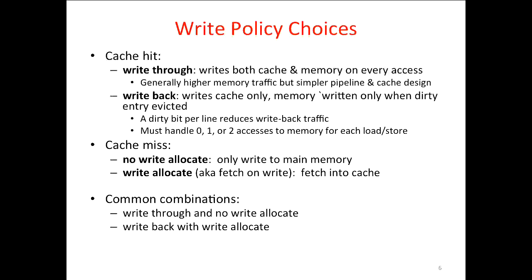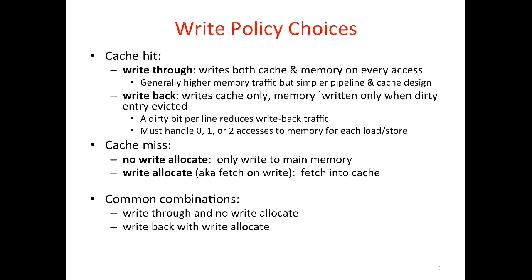Conversely, a write-back cache only tries to update the cache and doesn't update the main memory. So you just look in the cache. If you get a hit, you just update the data value inside the cache. And at that point, the main memory is going to be stale. So it's going to have the old value of that location. And so they'll be incoherent, the copy in the cache versus the copy out in main memory. The correct version is the one in the cache, right? You just wrote to that one and not to main memory.